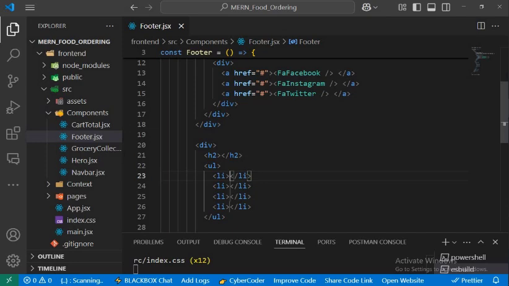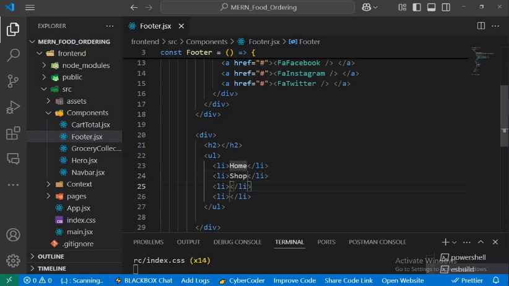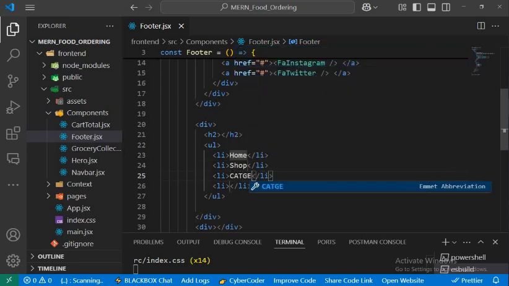Okay, so the first list item will be home, the second will be shop, the third will be categories, and lastly we'll have contacts.